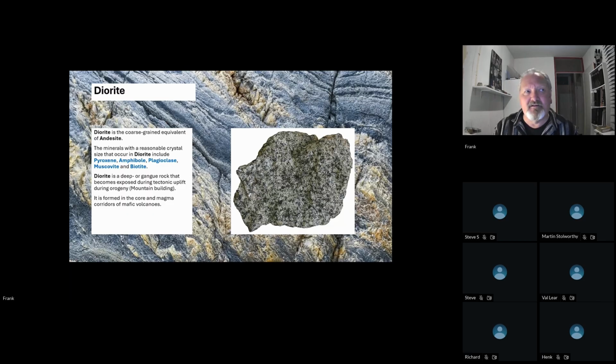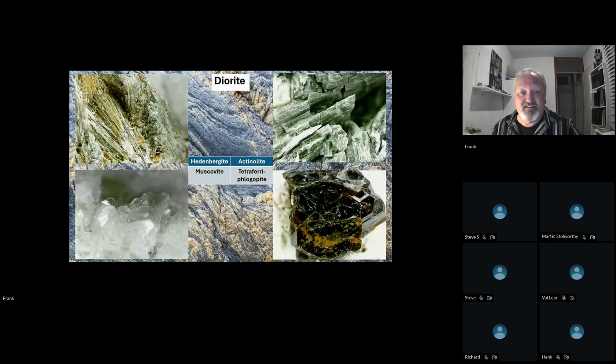So heavy pressure and temperature changes form diorite. It is formed in the core and magma corridors of mafic volcanoes. It contains hedenbergite, actinolite, tetraferriphlogopite, and muscovite. Well, pretty names, but tetraferriphlogopite is actually a fancy name for a dark mica.